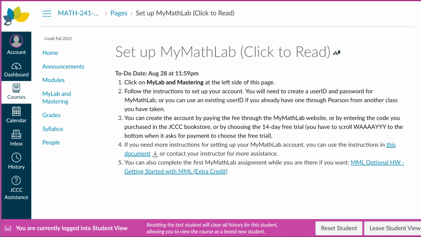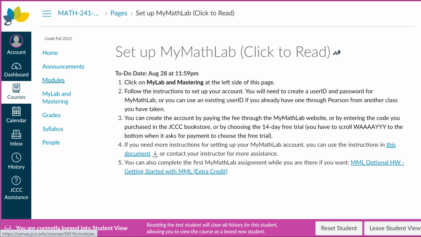If you have any questions about which kind of license you should purchase, let me know and I'll be glad to have a conversation with you about that. For many of you, just the one semester, the cheapest option, is probably going to be sufficient. If you are taking Calculus 2 and or 3, and especially if you're going to take that online, it might be worth looking at some other options. But anyway, be sure you understand about MyMathLab.